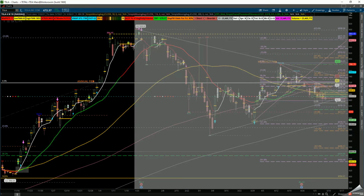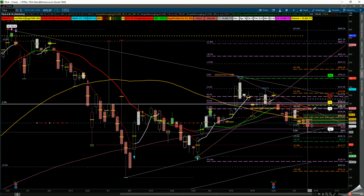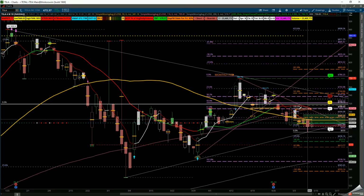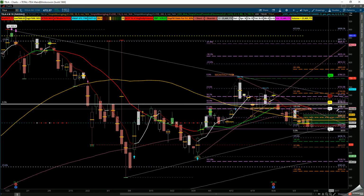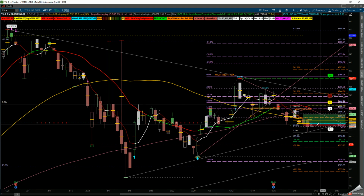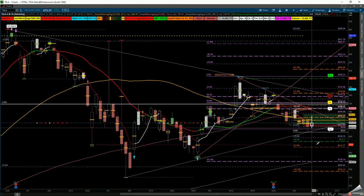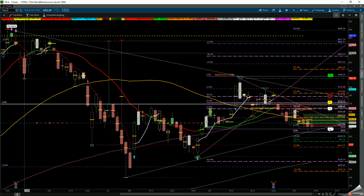If I zoom in after, because it has reported, it fell back in. You can see it's in the symmetrical triangle. It's below the monthly fib extension. It's just coming to the zero line. Retested it, bounced up, and on the weekly still down. In order to run, Tesla has to clear 708, 715 in order to run up. If it falls through the 650, be careful of it because you can retest the backside of the 618, 620, and then eventually the 585, 595 area in Tesla.